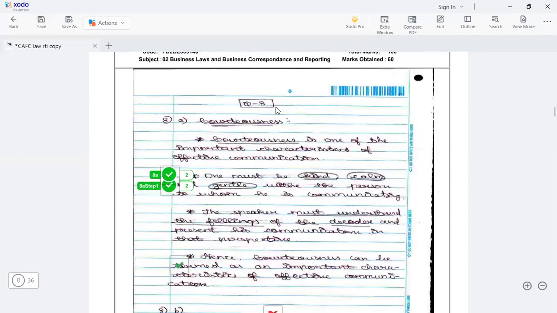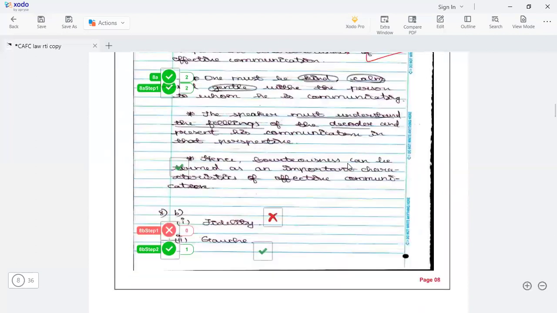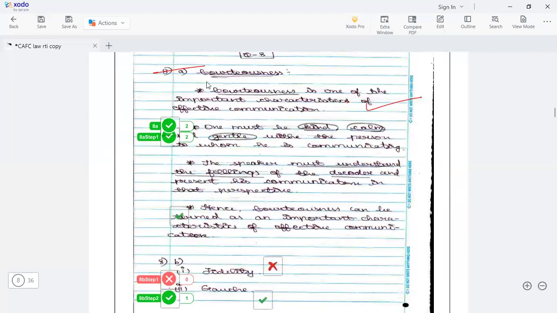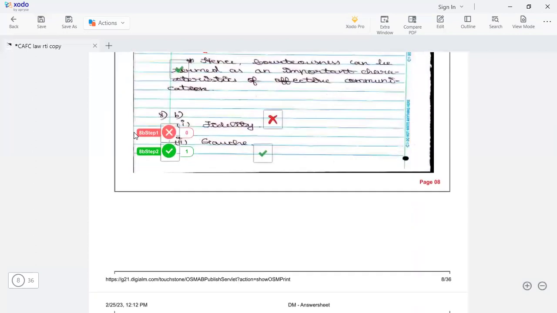Coming further to question number 8, 8A, there was a question given based on courteousness. They have given the answer for this particular question, which was a 2 marks question based on the communication chapter, and it has been rightly written, with point-wise answers. Instead of stars, I told you, you can write point number 1, point number 2, point 3, and point 4. That will give you good marks. Write these point numbers inside the margin, only inside the margin. Don't write outside the margin. That will be confusing for the paper checker.